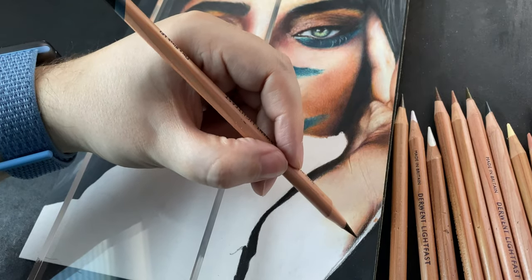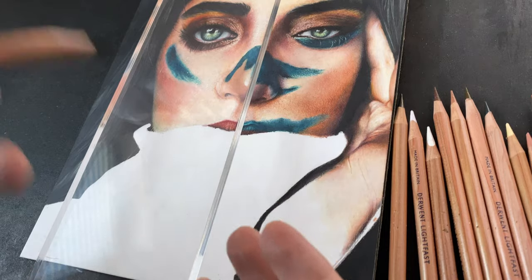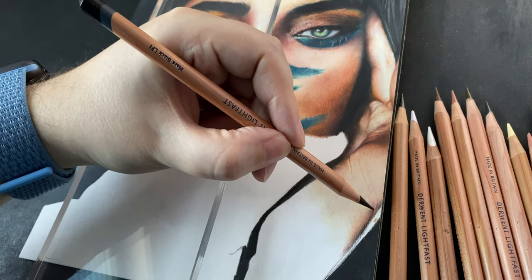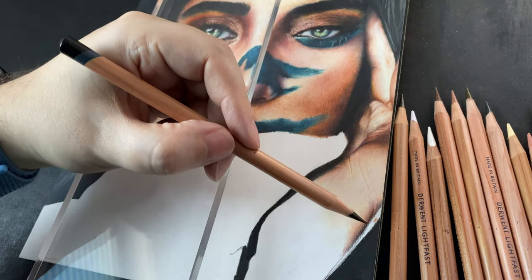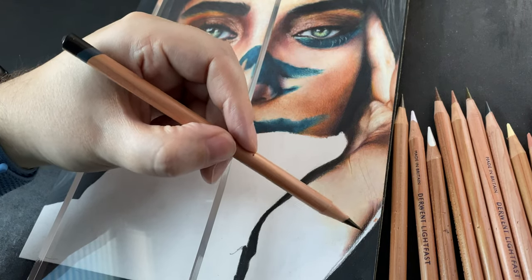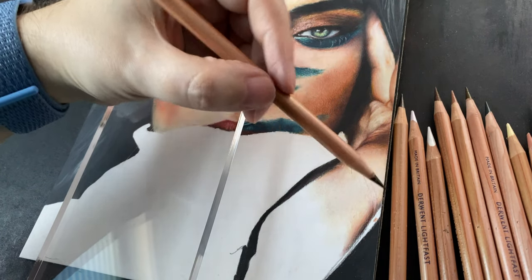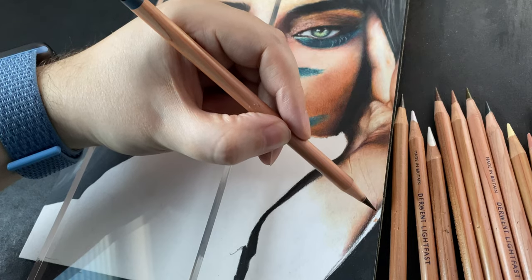Like I said, you don't have to do it this way. This is how I do it, because this is how I draw. I love lots of contrast, lots of black. So don't be afraid to use black. I use black in everything. It can make your work look really powerful. Again, depends on what type of artist you are. You don't have to.